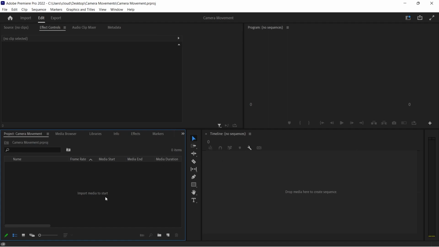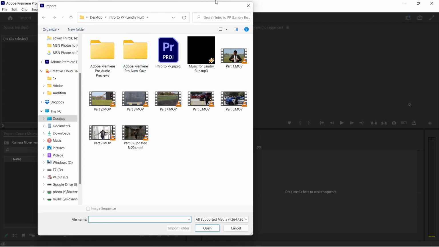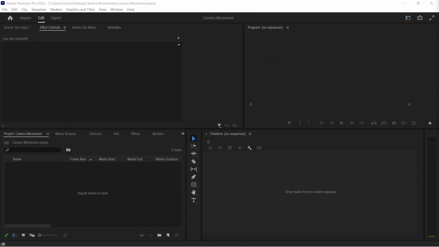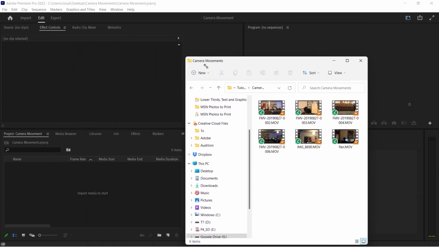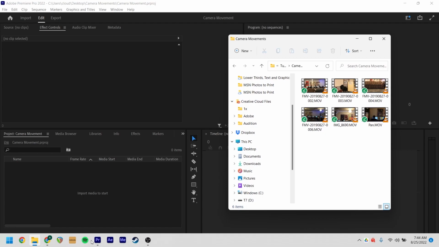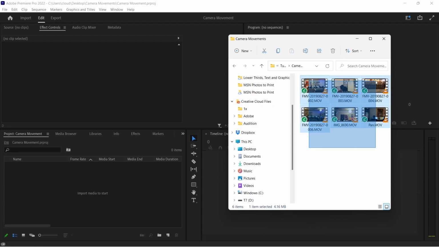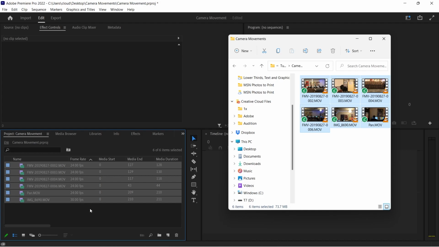So there's a couple of different ways you can bring stuff in. You can double tap, that's what we did last time. This time I'm going to show you how to bring it in without doing that. So I've got my File Explorer window here. Remember, that was one of the programs you were supposed to pin when you set up your computer, right there. This time I'm just going to drag and select. Another way you can do that is pick one and hold the Shift key, and then just use the arrows to pick which ones you want. So I've got 6 different videos because there's 6 different camera movements. I'm going to drag those in.